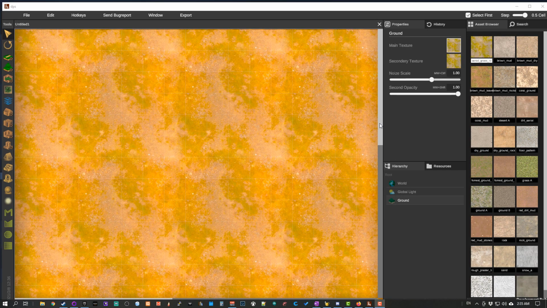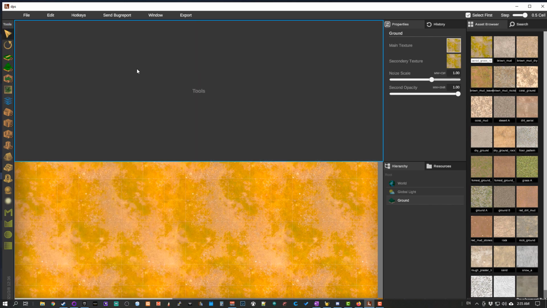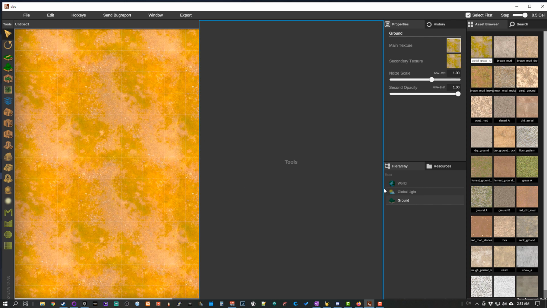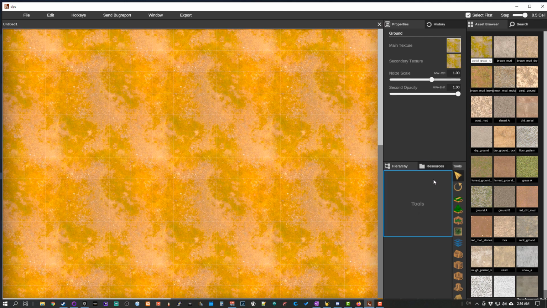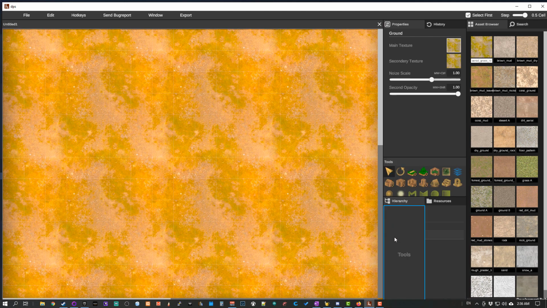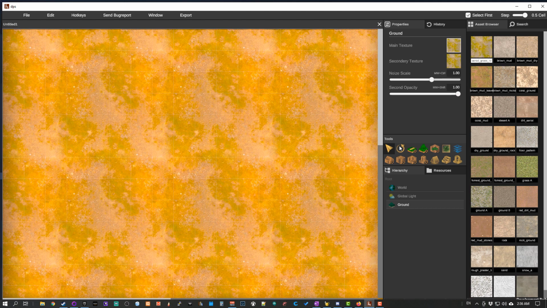Alright, now that we've gone over each of the different tools, let's check and see if we can move these toolbars. Since the window option said save layout up top, it suggests the possibility that we can. So let's grab the title of a toolbar and drag it around and see where it can go. Okay, so we can in fact move tools to various locations and snap them around. As we drag the toolbar title around, it shows us the various places that it can snap to.